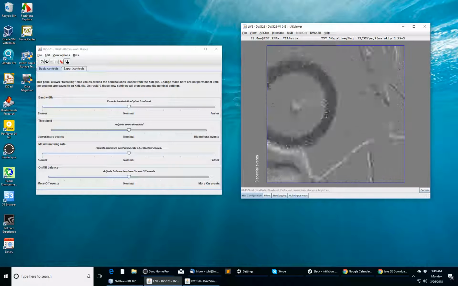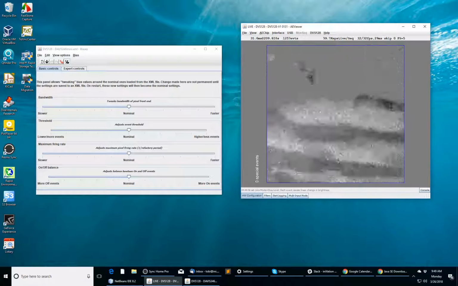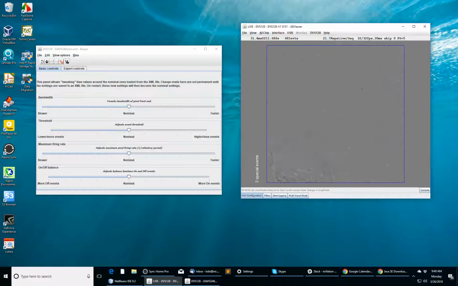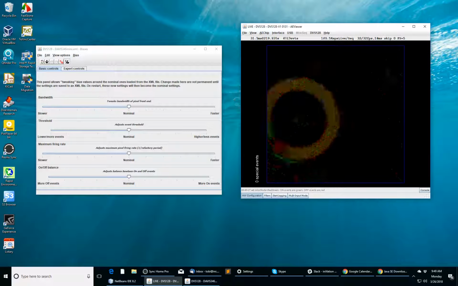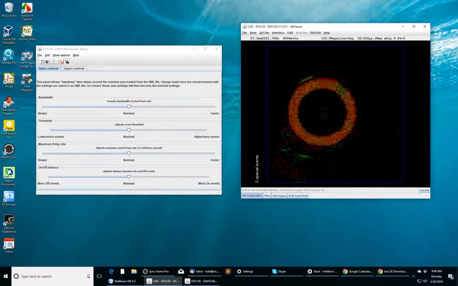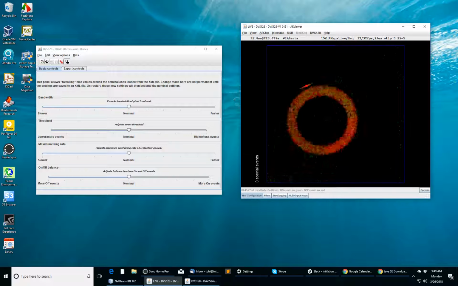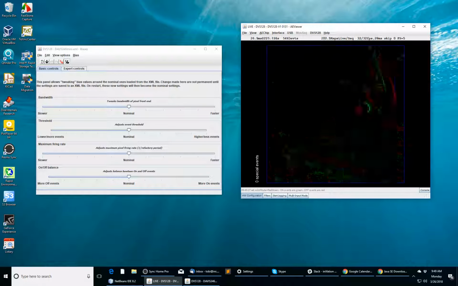And now you see that even when the disk is spinning very, very fast, probably a couple of hundred hertz, it still sees this dot. To better expose that, I'll go to red-green view. And now when I turn on the disk and start spinning it, you see that it's responding to this black dot.